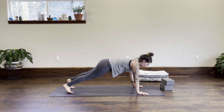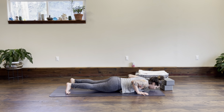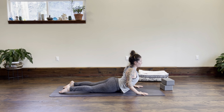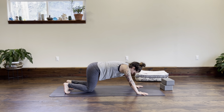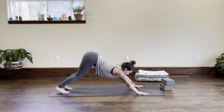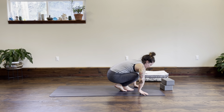Inhale, exhale, now lower to the ground. Inhale, do a little cobra pose. And now exhale back to dog. So lift from your belly, tuck your toes, push back. Inhale, bend your knees, look forward. Exhale, hop to the cross leg. Inhale, boat.